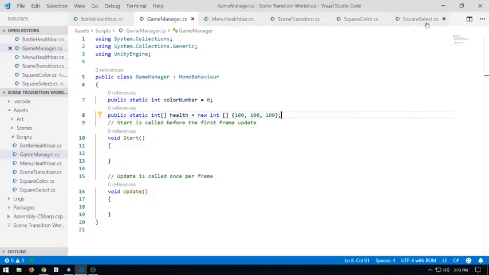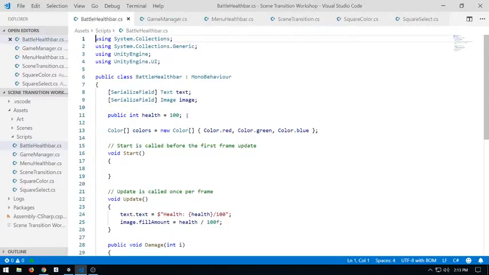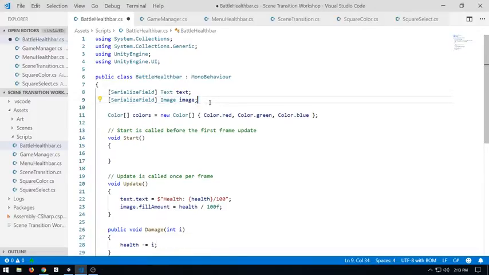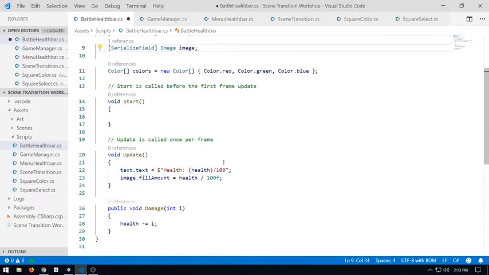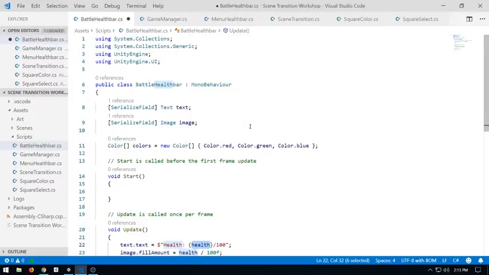So, which one of these was it? Battle health bar. So yeah, we don't need this anymore. Delete. Oh yeah, and I also provided an array of colors so you can have easy access to them. So in the start, you need to set the color to be the right color.